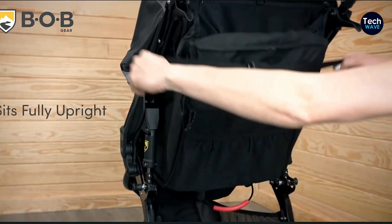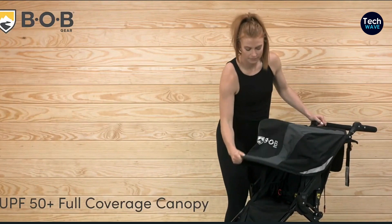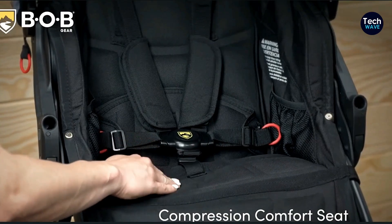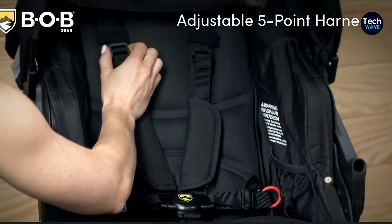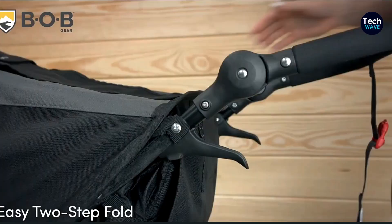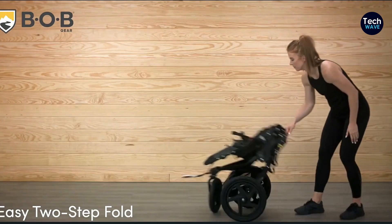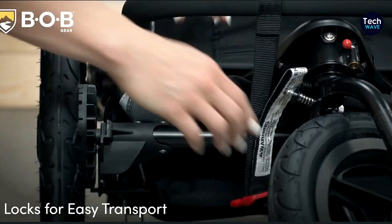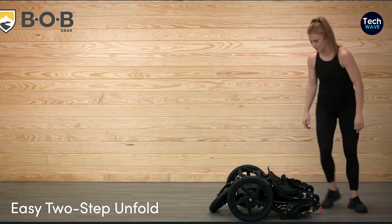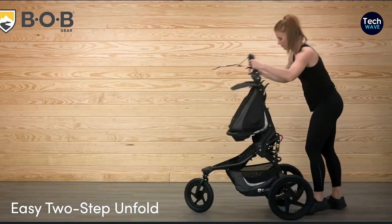Now, let's dive into why this stroller is so highly regarded. For years, it has been the gold standard of jogging strollers, and even today, it remains one of the absolute best options out there. It's lightweight yet incredibly durable, making it perfect for all your running adventures. Runners love how it feels under their hands when they're on the go, regardless of the surface they're on. The Bob Gear Revolution Flex 3.0 is quite similar to the Wayfinder, but it doesn't have the same fancy finishes. Also, the turn ratio is not as tight as the Wayfinder, and it lacks a handbrake.